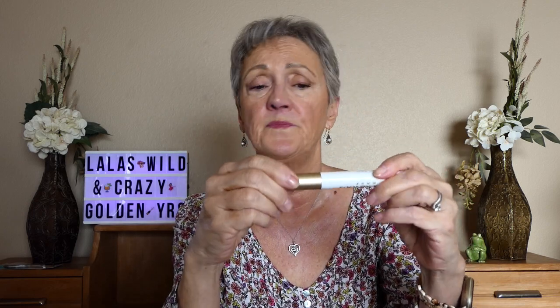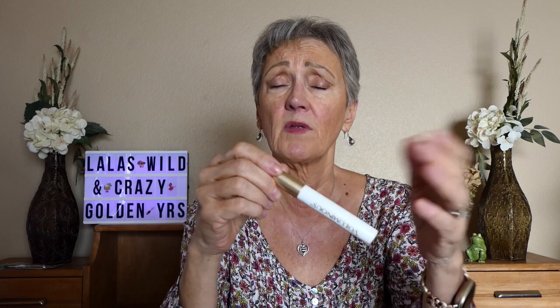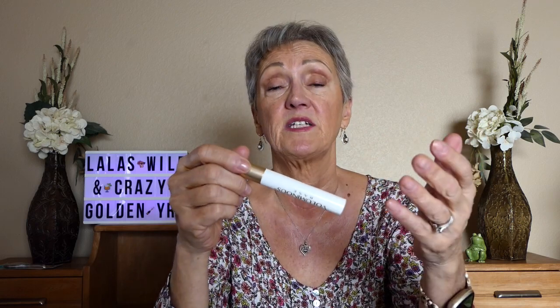Now, hopefully, my things have dried, my liner has dried, and now I'm going to use a primer. This is an eyelash primer, and it's white. You don't want it to be clumpy. This is the one I'm using, L'Oreal Voluminous, and it works. It works great. It's high end. I think it was about $10. Everything's $10, $10. So then I put it on my eyes first, and you don't want it clumpy. You start at the base and go up, and then you want to end on the tips, because you want to have length. That's what we're adding to it. And you do both eyes with that.